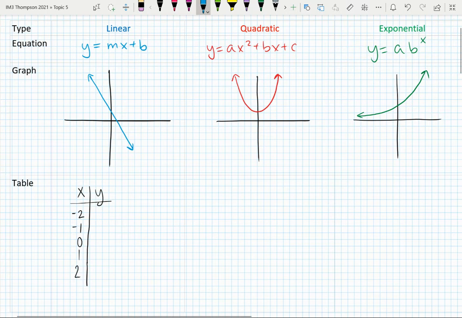I could get these tables from a graph. My graph here is a little bit not perfectly precise. I could also get it from plugging into a function if I was given a function. For all intents and purposes, I'm just going to go ahead and write down the coordinates that I was expecting to hit on this graph. 1, -1, -3.